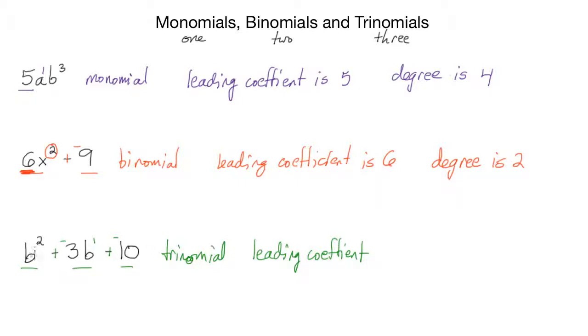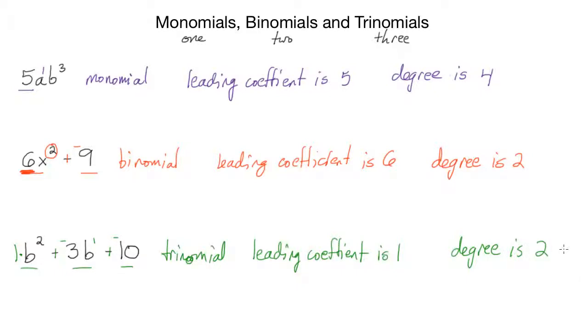So the b squared is my largest term, but there is no number in front multiplying it. Well, it's correct, it's true, there's no number written there, but I have to think of it as a 1. It's a 1 times b squared, so my leading coefficient is actually 1 in this case. The degree of this polynomial, even though there's 3 terms, I'm still looking for the term with the largest exponent. In this case, it's b squared, so the degree is also 2 on this one.